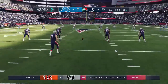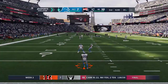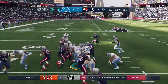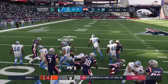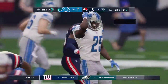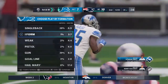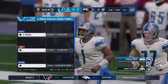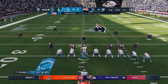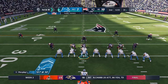It'll be Lions football to start the second half, and they trail here as we get back underway on EA Sports. This will be fielded inside the 5. And they'll start this drive just across the 30. Pretty nice work on the return. 1st and 10 at their own 31-yard line. The Lions offense now with a football first here to begin quarter number 3. Their defense has done the job. Now it's the offense's turn as they've got it 1st and 10.